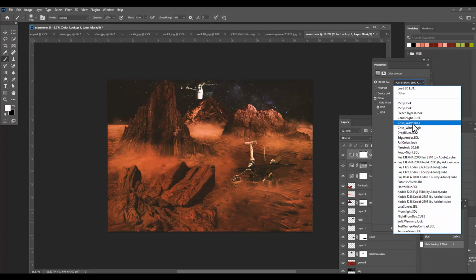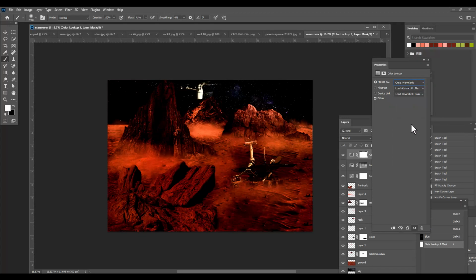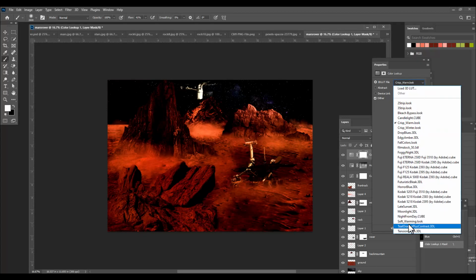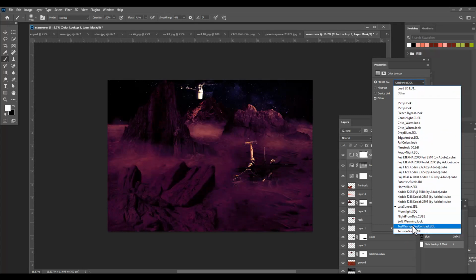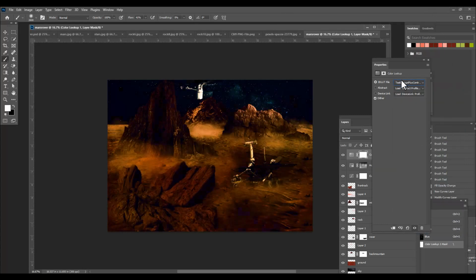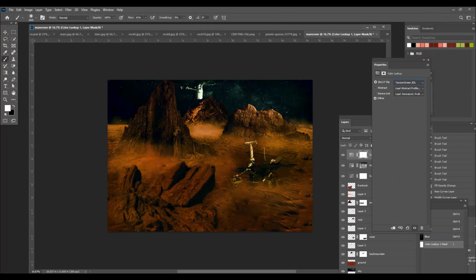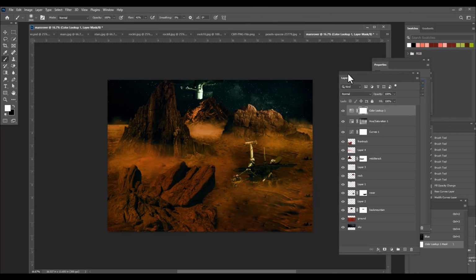So I think we can select one of the interesting presets here. So for me the best one is going to be, let's select teal orange, or let's select tension green. Okay, this looks better, but we don't want this effect to be too intense.